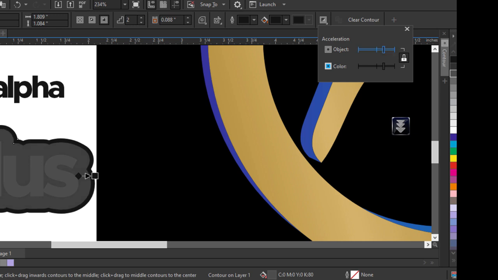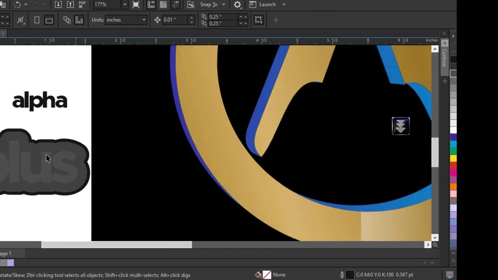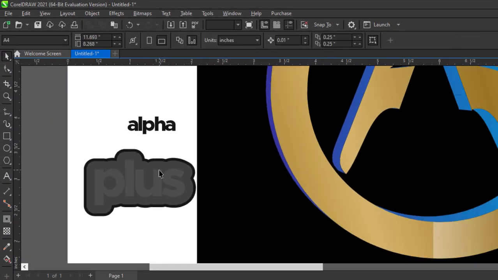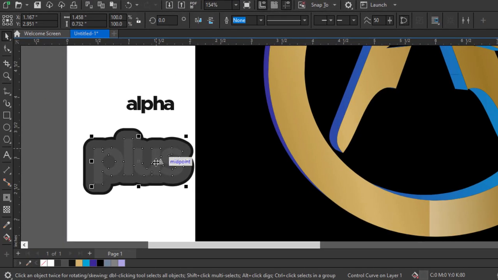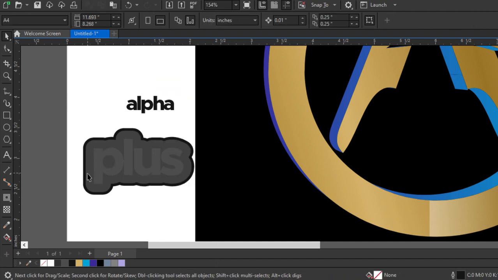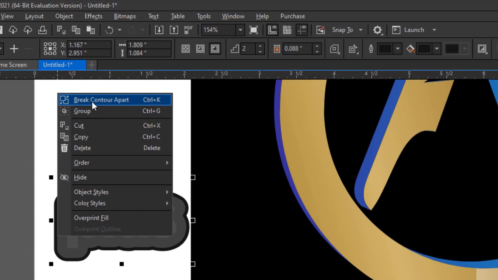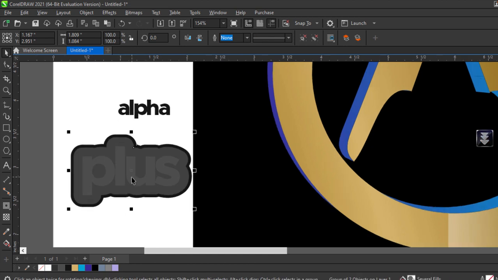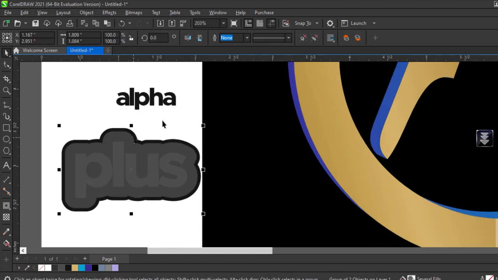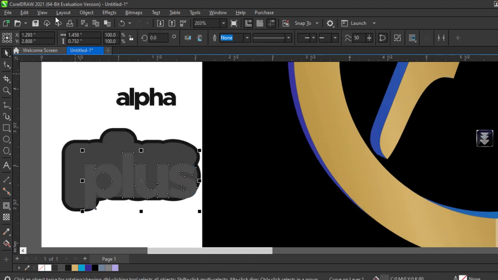Alright, so I have this design on my plus. So what I need to do right now is ungroup everything. I'm going to break them apart so I can treat each object independently. So I have this color, so let's change this to white.